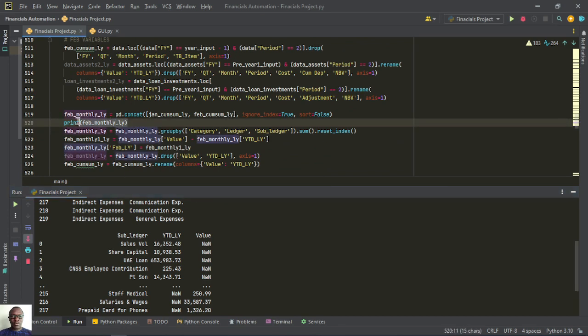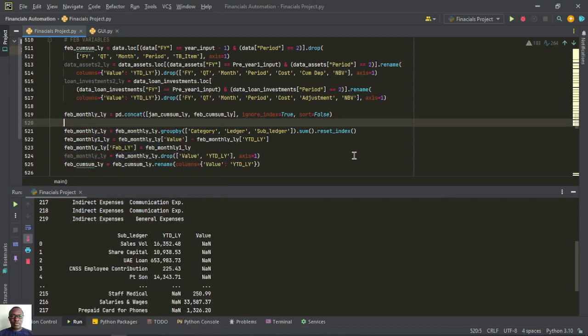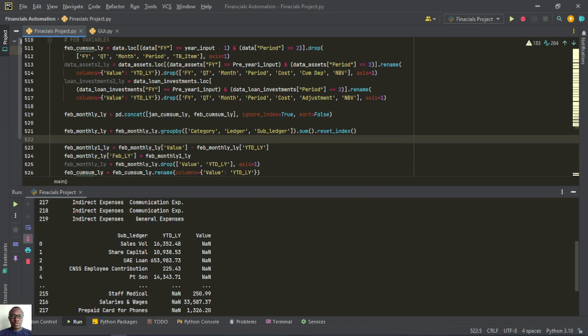So again, when I come down here, you need to see what we'll have after grouping at the category, ledger and subledger and summing, and then also reindexing. So when I come down here, you'll see what we have as Feb monthly last year.